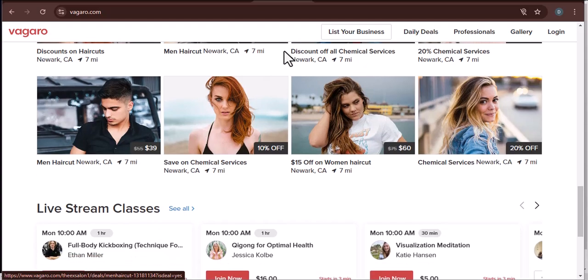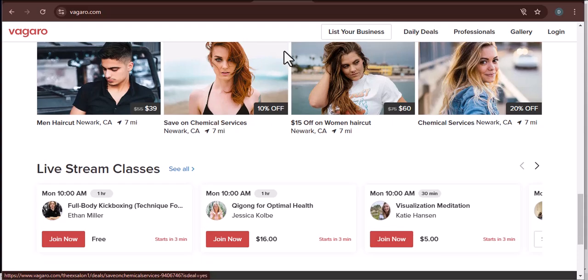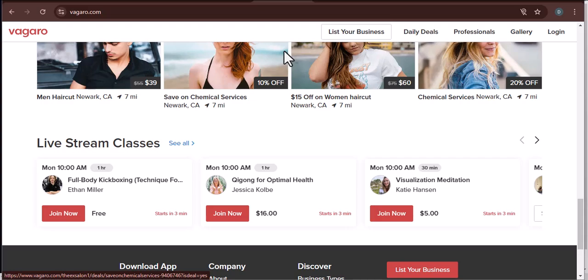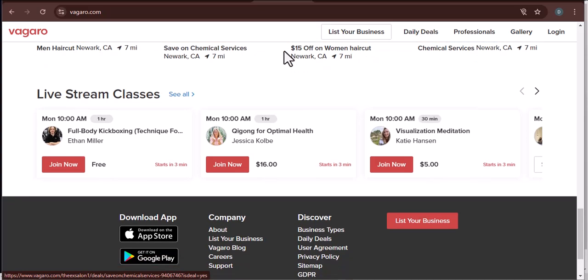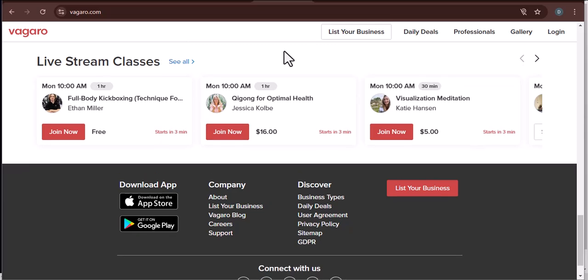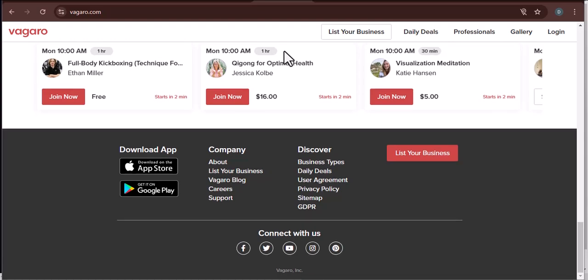Now, why is this important? Because a free trial, while not a free option in the long term, is incredibly valuable. It allows you to, first, assess functionality. You can put Vagaro through its paces in a real-world scenario. Does the online booking work seamlessly for your clients? Is the calendar intuitive for your staff? Do the reports give you the insights you need? This hands-on experience is far more informative than simply reading a list of features.